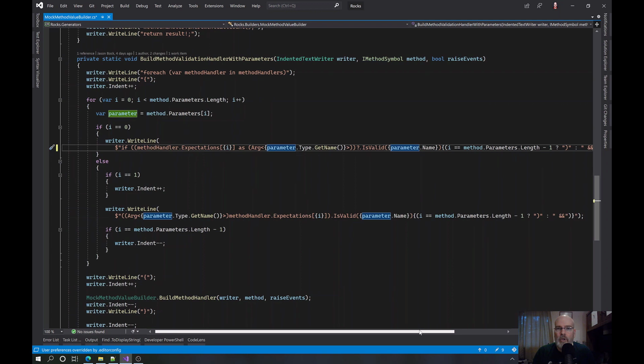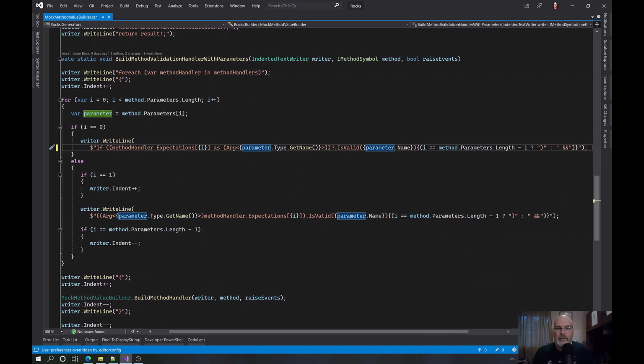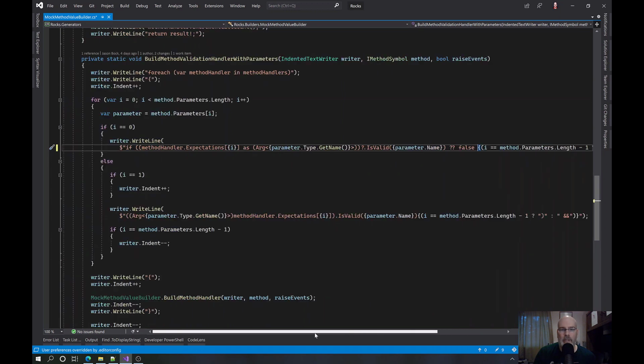Else, oh, it's because I have to close it off. Okay. But I want to say question mark, false, right? Because I'm passing in the parameter, and this is basically saying it might have happened. Okay, so there's one, there's that, that, and then it would be closed off, and then we do an and. Okay, so I think that's correct.